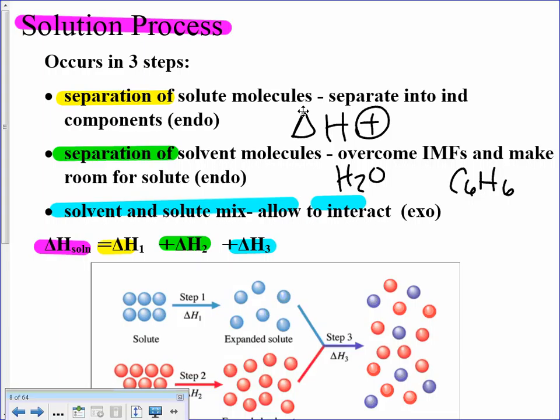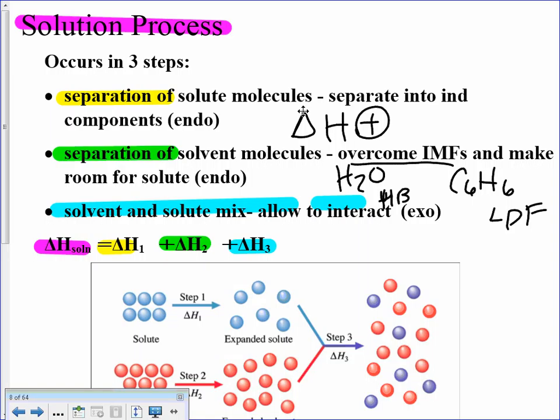Water and water interact via hydrogen bonding. We're not breaking bonds, right? Horrible phrase to use for intermolecular forces. We are overcoming IMFs. Okay, so overcoming IMFs is going to be what's happening. It's still an endothermic process because you still have to put energy into doing that process. What IMFs would be overcome in this one? Why? London dispersion forces versus hydrogen bonding, whose endothermic process would be at higher magnitude?